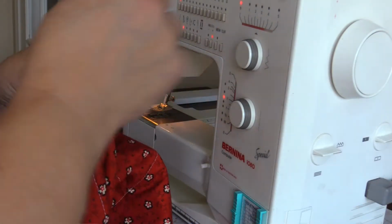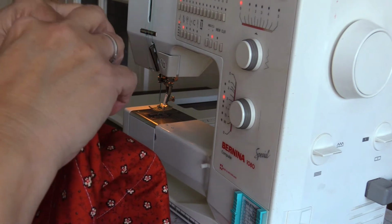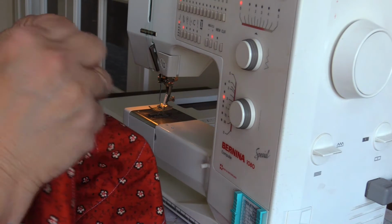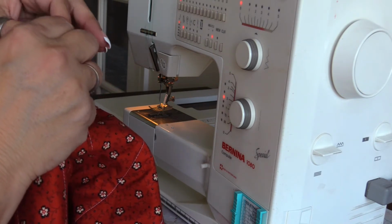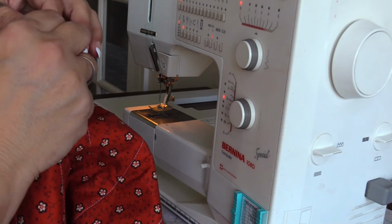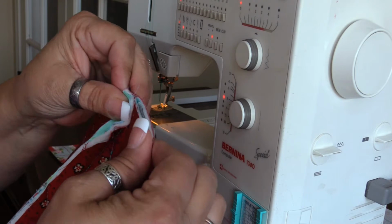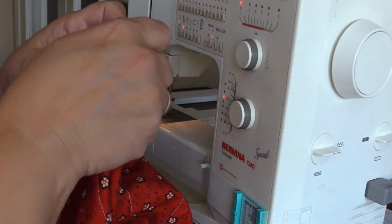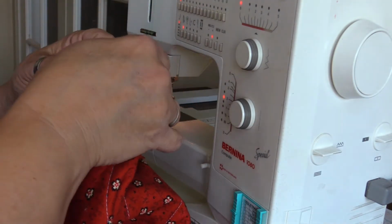I just don't feel like I have this equal, so I'm going to fix it. There we go. Okay. Much better. It was truly just a fraction of an inch. So you will be able to feel when this is lying flat. You'll be able to tell you've got it just where it needs to be. Okay, perfect. I like the way that feels so much better.